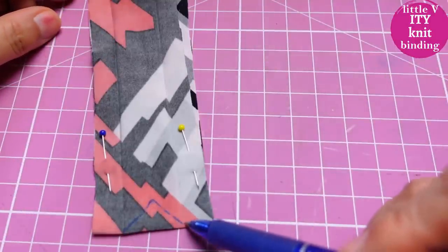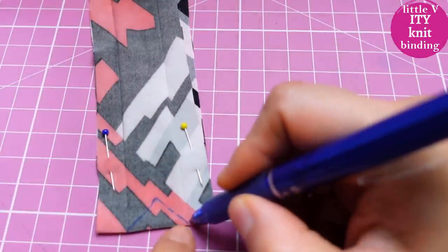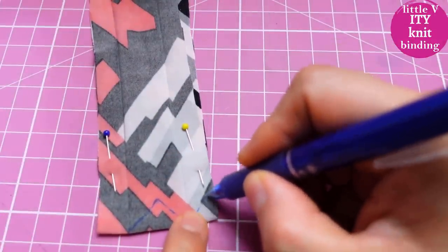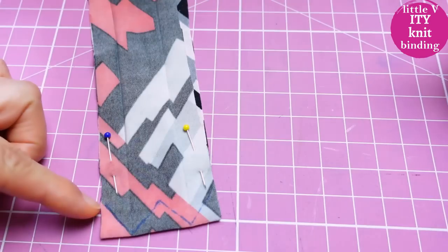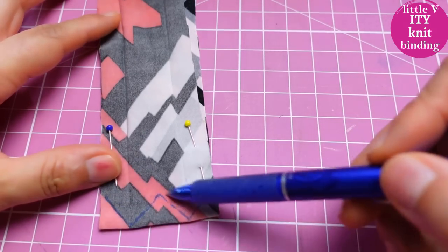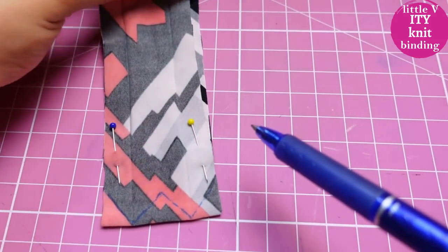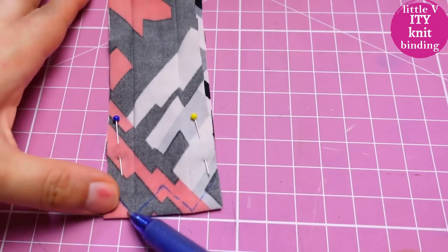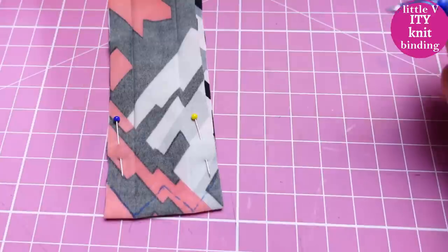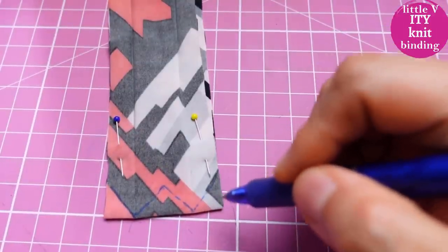And then I want to keep doing the same thing from this crease line up to the edge, so I'm going to end up with a little zigzag type of drawing right here, and I'm keeping the same 90 degree angle right here and then over here. Look, it just matches the line on the print as well. So what we have here is a W. Basically this is the fold of the fabric. You folded your binding in half like that. The crease lines are really important, so I think the starch spray was really, really helpful. Even with a difficult fabric like ITY, it made a difference, and it's gonna make this technique possible.